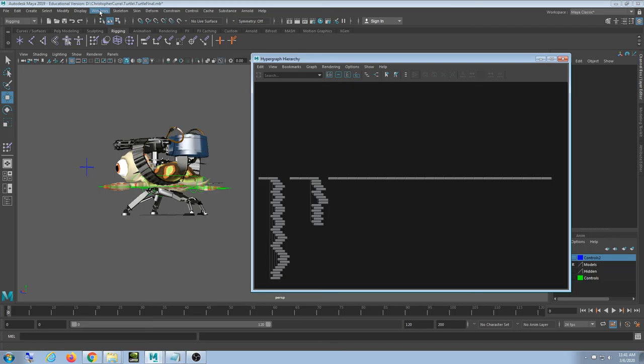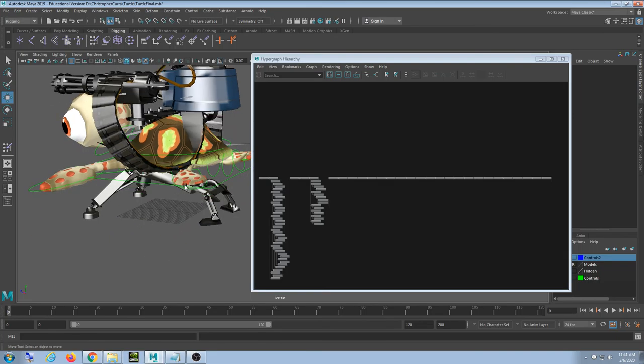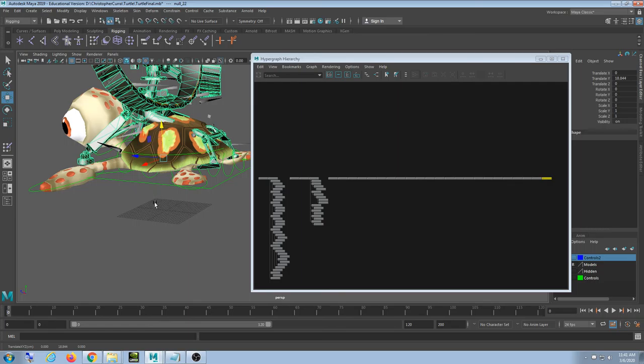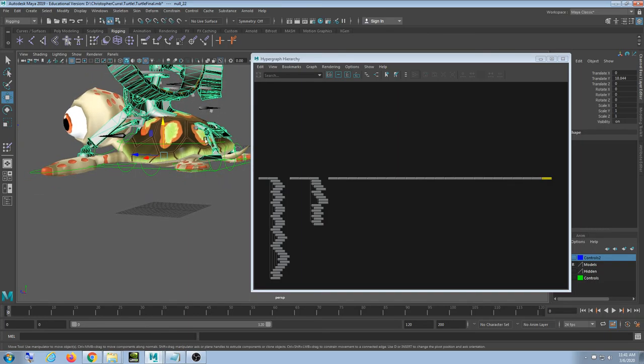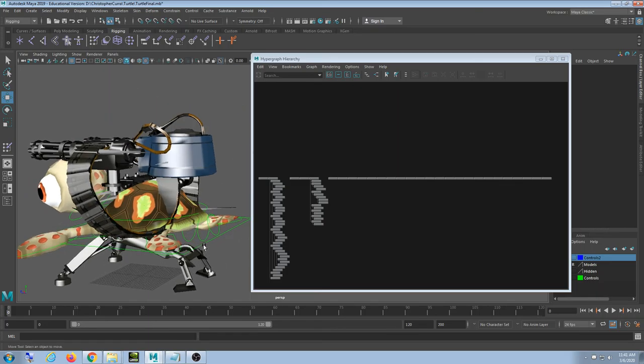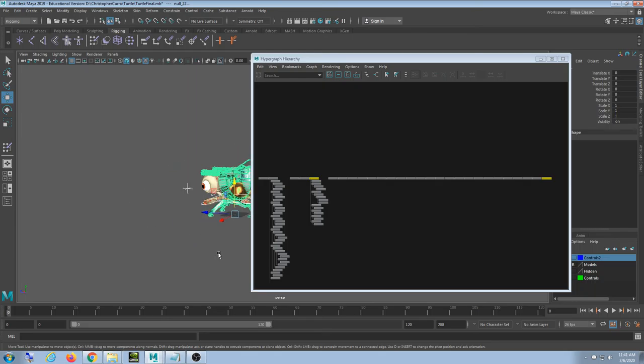To get to the hypergraph hierarchy, I've already imagined the easiest way we can do this: just click the model and move it up. And then you can remove all those little pieces. Make your turtle and the machine gun out of the way, and that stuff can be pretty easy to do. Okay.